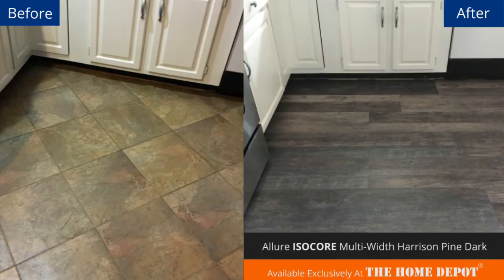Another thing that I noticed is that it's actually warmer than the other laminate floor we have in our house. Going from that laminate floor to this Allure ISOCORE, it actually feels warmer on your feet, which is great because we're in New York and right now it's 18 degrees. It's not cold to touch. It's not like the tile. So that's nice in the middle of the night if we have to go in the kitchen.